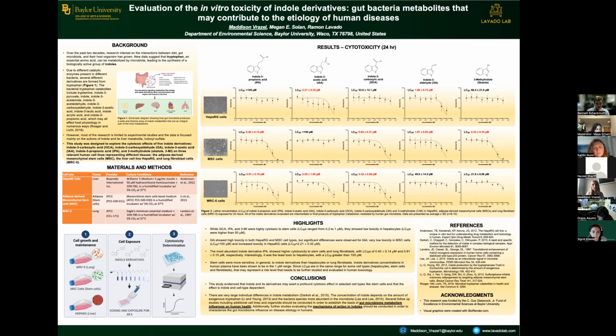Indole concentration is overall dependent on the amount of tryptophan in the bacteria species, which is more abundant in the microbiota. Follow-up studies should be conducted using additional cell lines like brain cells or intestine cells, which would help establish a better understanding and characterize their influence on human disease etiology. This would also be benefited by examining the mechanism of action of the indoles.